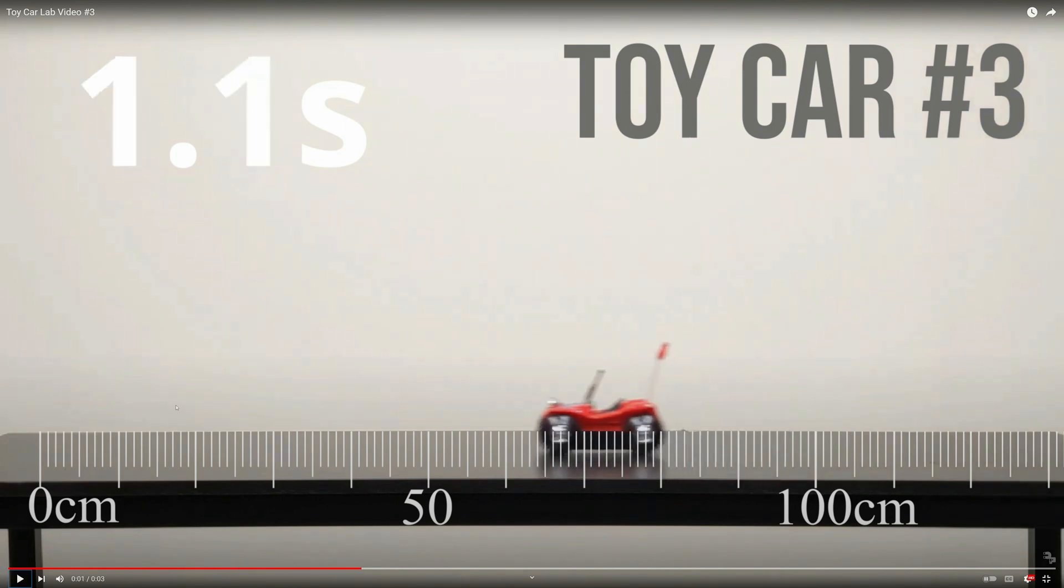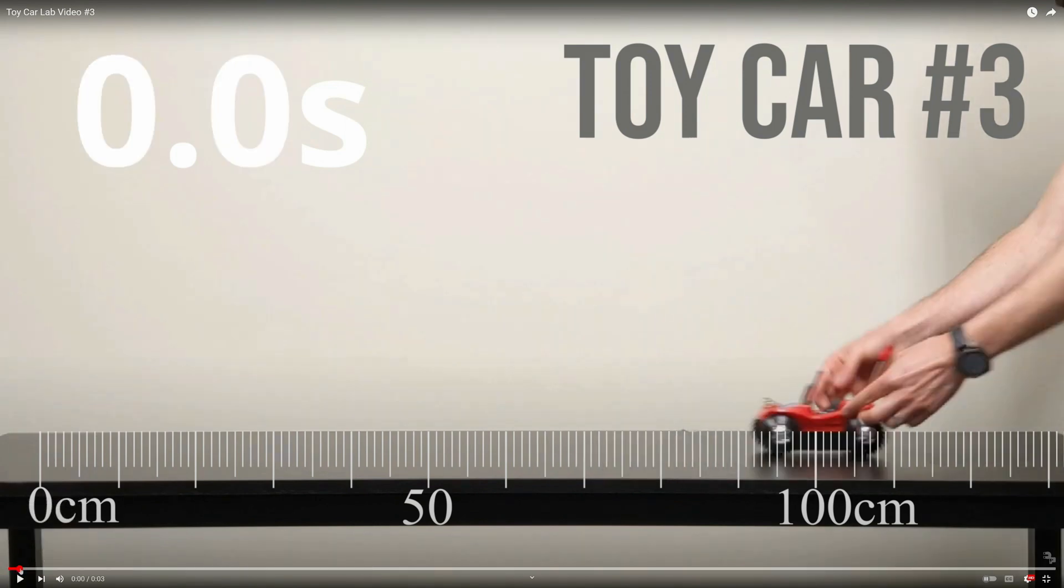So let me pause the video and I'm going to go all the way back to the beginning. And so what's your first data point? Well your first data point would be at time zero, where is the car? Well the front of the car looks like is at about 92 centimeters and the back of the car there's 105, 6, 7, 8, the back of the car is about 109 centimeters. Let's just say the front of the car will be its position. So the front of the car at time zero is at a position of 102 centimeters, so that would be your first data point.